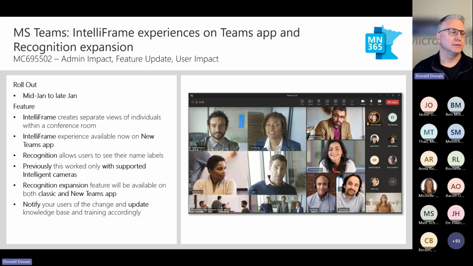Right, so now what this change is going to do, it's really about the Teams app, right? And along with this, there is going to be a recognition component that goes along with that as well. Being able to say, all right, so now yes, that information is coming from the Teams room and the cameras. Now the app will be able to do it. The new Teams app will be able to then display that information appropriately, put them in the right spots, and utilize that. The other piece is the recognition piece, right?